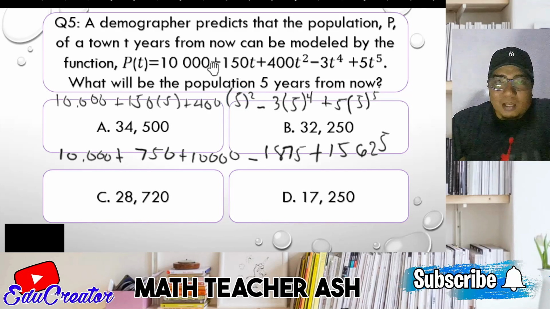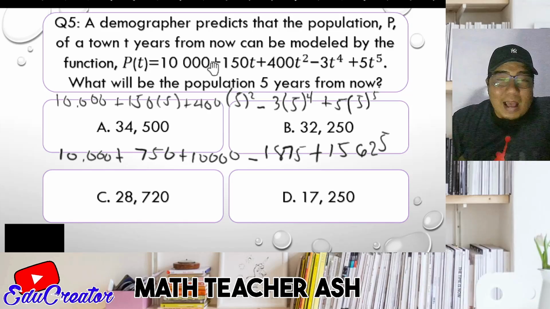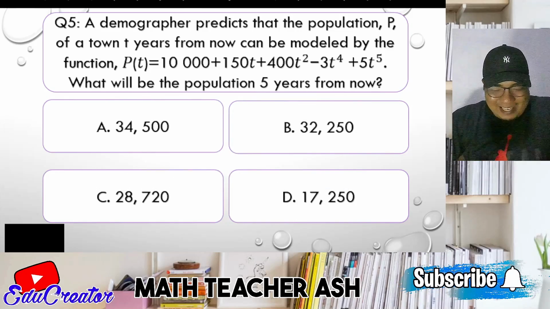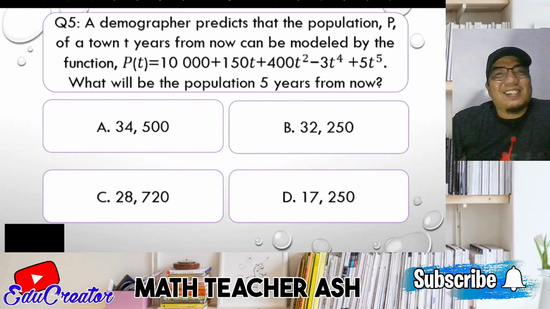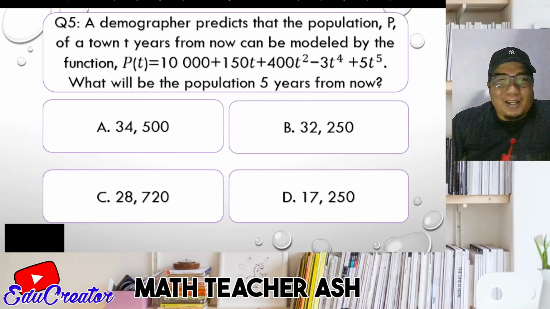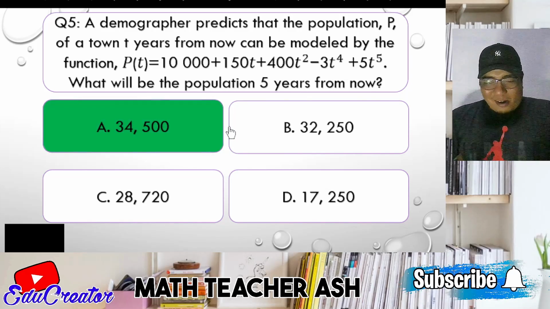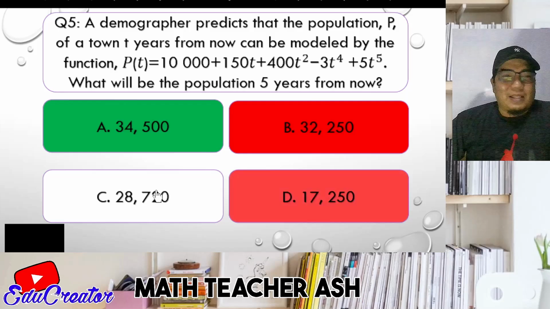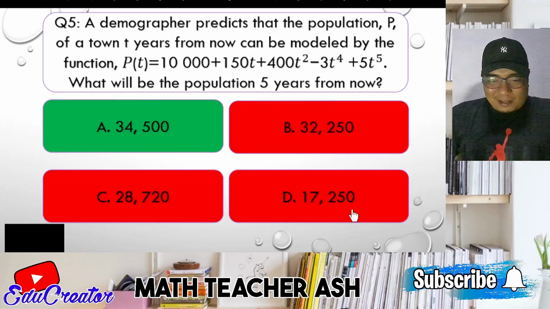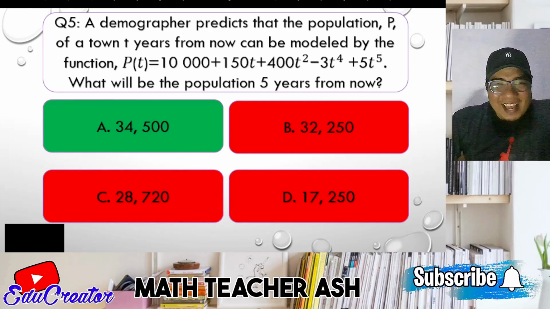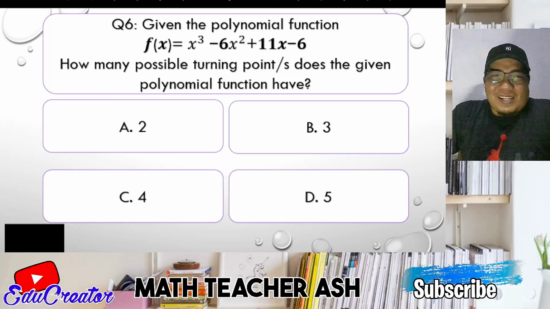If you want to really check that one, you can use your calculator at home. Okay, my dear math learners, let's try if we are correct. 34,500. Ayun. Alright, sabi ko na nga ba sa inyo, madali lang. That's the power of estimating. Okay, my dear math learners, let us go to question number 6.